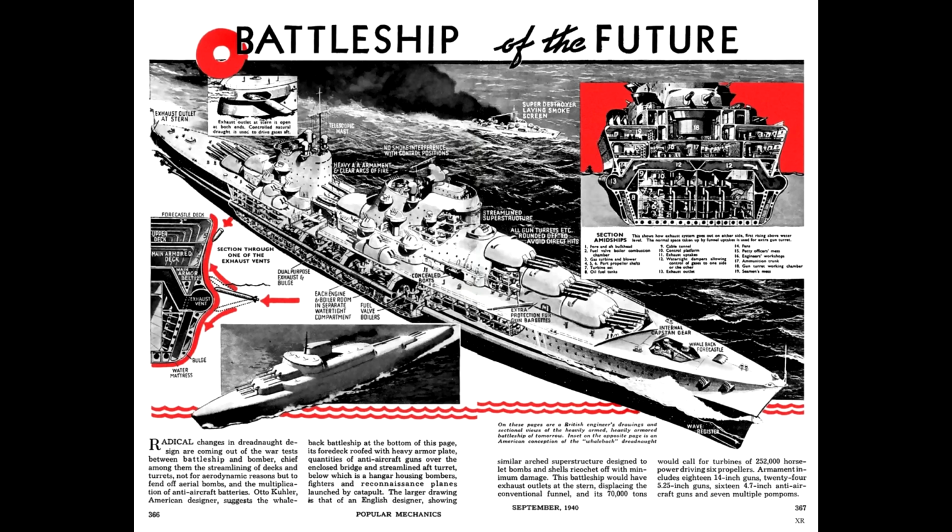Now, the funny thing is, you've probably most all seen this picture, and possibly even this spread, and imagine that maybe there was more to it, but genuinely there isn't. The next page on the issue of Popular Mechanics in question is about kite flying, of all things. So this is all the information we've got to go on, and it also means this is all the pictures we've got to go off of.